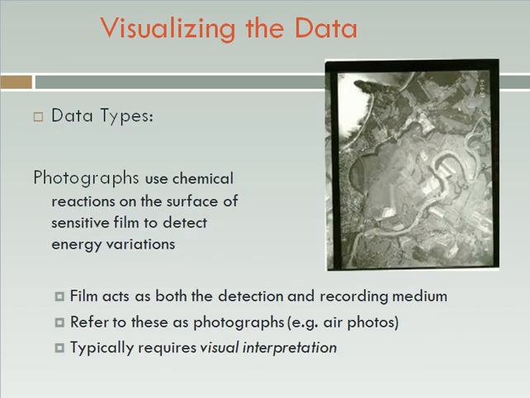Photographs are the medium for photo interpretation, and it's important to make a distinction that when we're talking about the remote sensing that we'll be doing in class, we are not looking at photographs or pictures, we are looking at imagery. A photograph defines something very particular, which is some sort of a paper medium that uses a chemical reaction to detect differences or variations in the energy that hits that film. And this was really how remote sensing all got started. I'll show you a quick video about that.